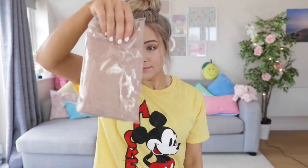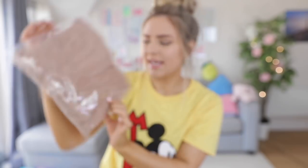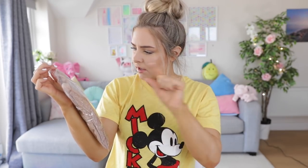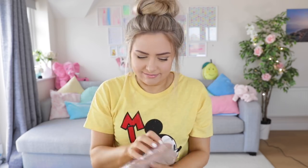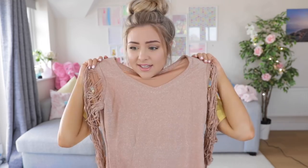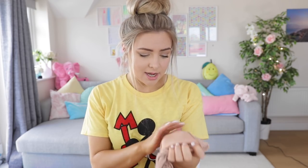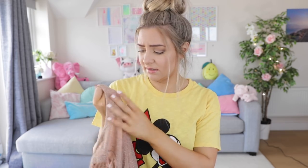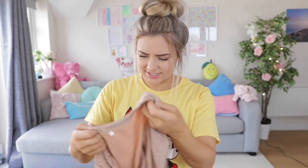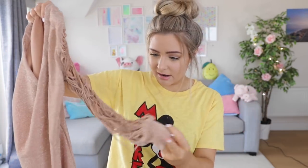Package number one. I have no clue what's in here. I do not remember ordering something with this pattern — I don't know if you can tell on screen. It just looks like plain brown on screen, but it is slightly glittery. There's like little bits of silver stuff in it. Oh, what is this? This is a dress. The material feels weird. The inside actually feels quite soft, but the outside feels weird and it's all sticking together a little bit. And then these are the sleeves.